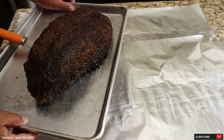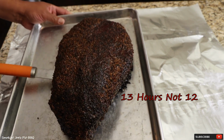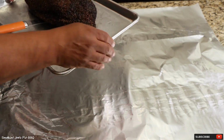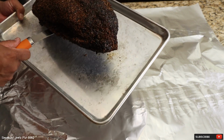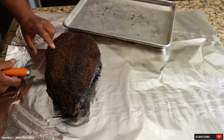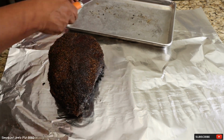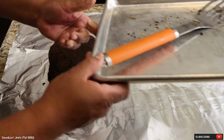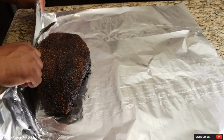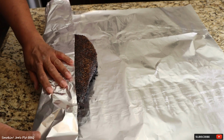All right, so 3 hours later, total cook time of 12 hours, and this is where we're at. Now the internal temperature of the brisket is still 182 degrees, so it's not ready. So I wanna help push it through. I'm gonna wrap this brisket in foil. I got 2 sheets of foil paper here. Look at that bark. Feels nice and crusty with that everything bagel seasoning. So I'm gonna wrap it up in foil just like I do when I use butcher paper. I'm not gonna add anything to the brisket.